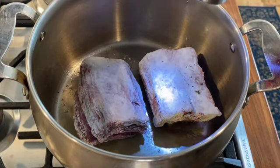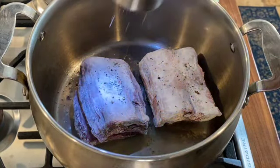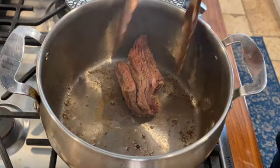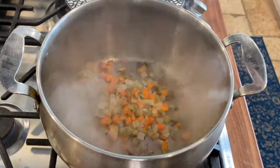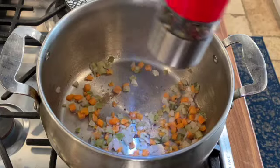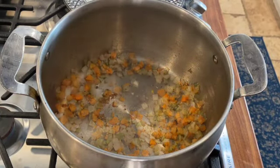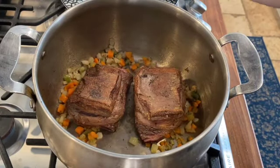Now, to this pot, we're going to add some celery, carrots, and onions. But first, we're going to remove the meat. And you just want to saute your celery, carrot, and onion until they're soft. And you want to also season these with a little salt and pepper as well. Go ahead, put your meat back in the pot after the vegetables are cooked down a bit.